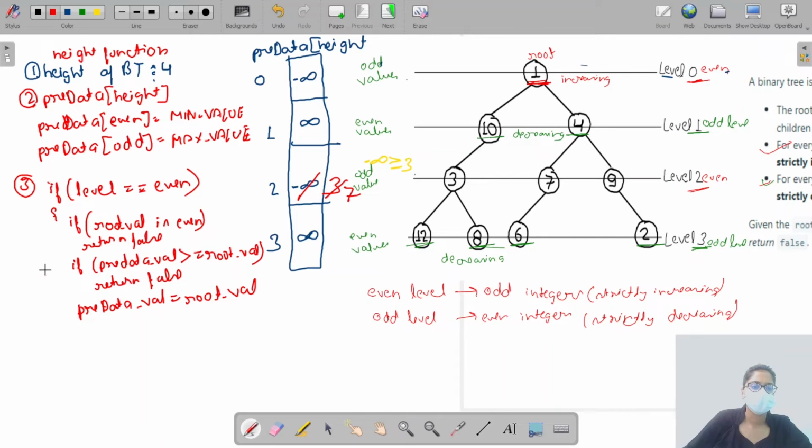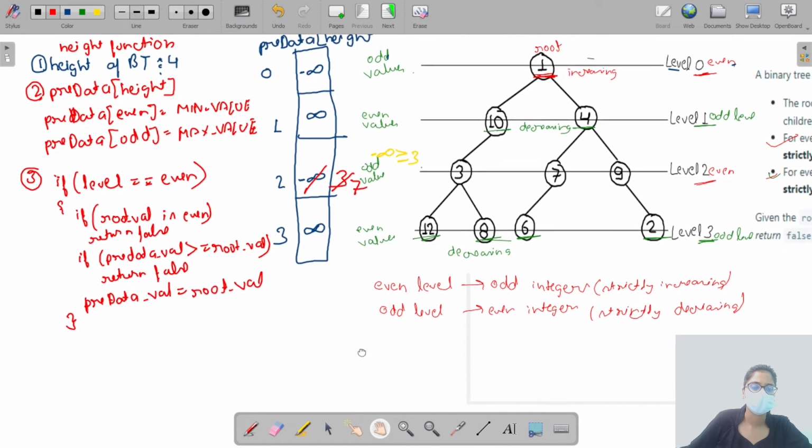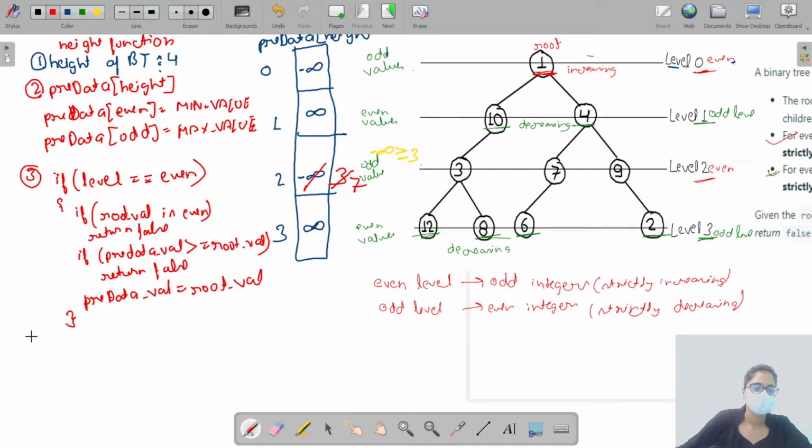Then again we'll check the same thing if the level is odd. For an odd level, the root value must be even, and if it is also odd, then return false.